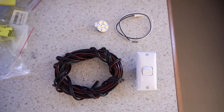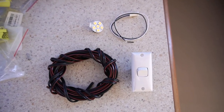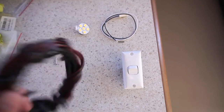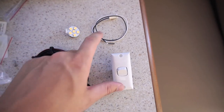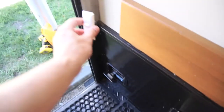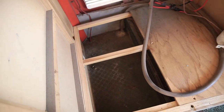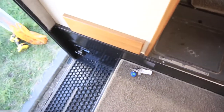All right, so while we're waiting for the stain to dry on that board, we're going to work on our little light. This is the light that's going in the step. Got my cable there, the plug it plugs into, and a switch. This switch is basically going to end up here on the wall. We've actually got the fridge out at the moment getting serviced, so it's a perfect time for me to get in there and put the switch in. The light's going to be down the bottom, and I'm going to run it up through there and back into the switch panel.